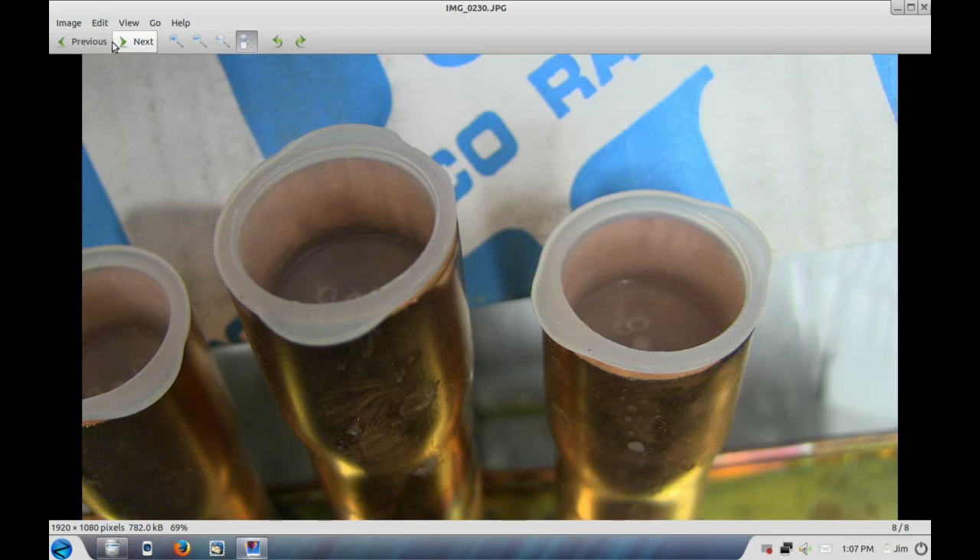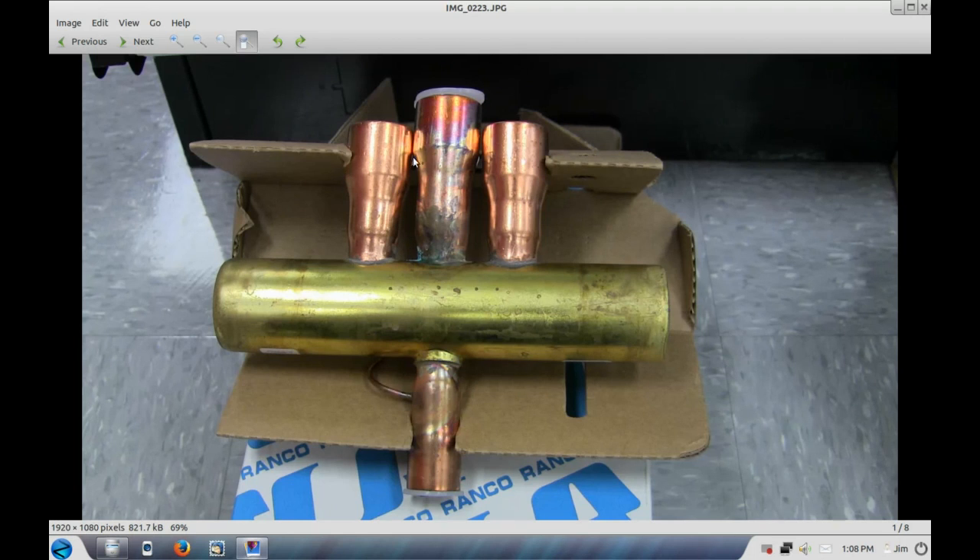Again, 7/8ths — I'd like to see the engineer that designed this valve braze it into an air conditioning system, because there's virtually very little way of doing a good job. Now of course I've seen people braze as well as they can and then stretch this one and this one apart, but then you're taking a risk of cracking here and here. I guess you could also glue it — that would be one way of taking care of the problem — but if you need to braze it, it's very difficult to do without having a leak. So I'd like to know what you think.